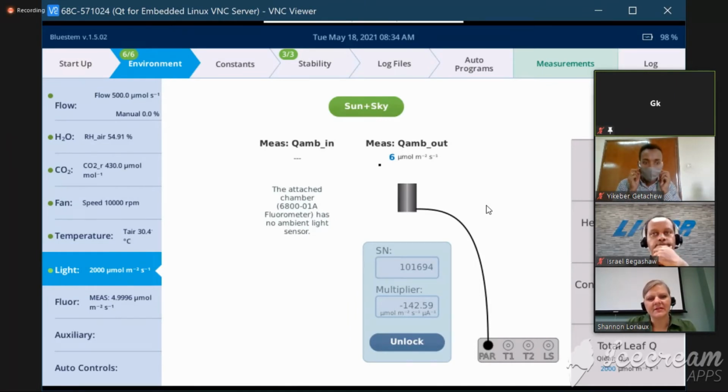In the middle of the summer, under direct sunlight, around 2000 is the maximum PAR value that we measure. And then all the way to fractions of a micromole or zero at night. So the sensor is very sensitive and you'll get a sense of that as you use it.